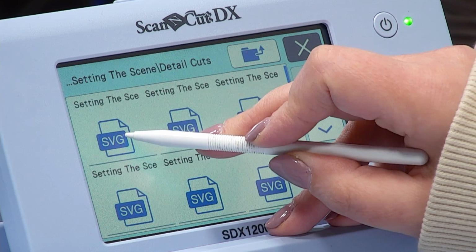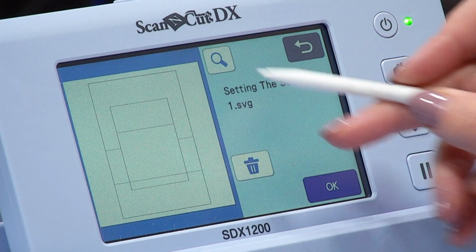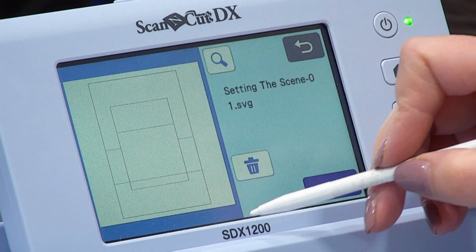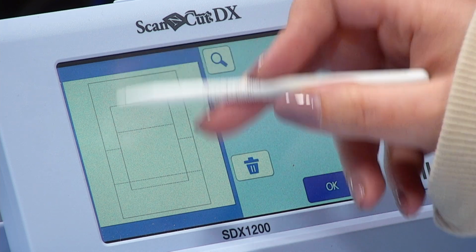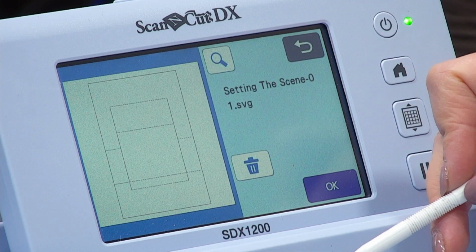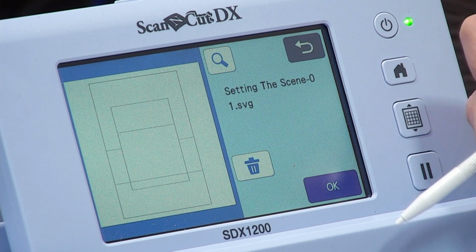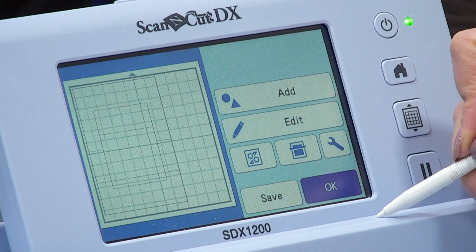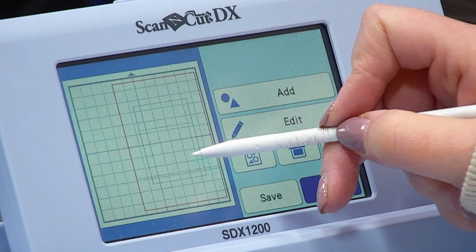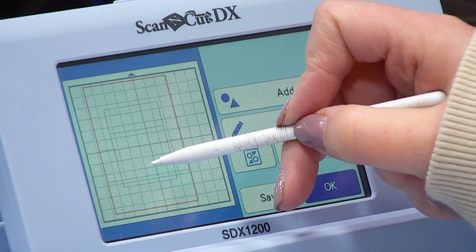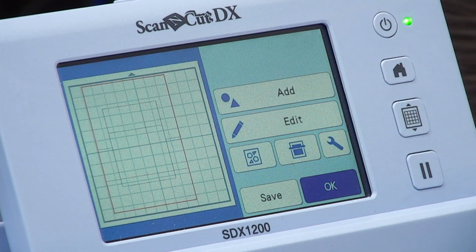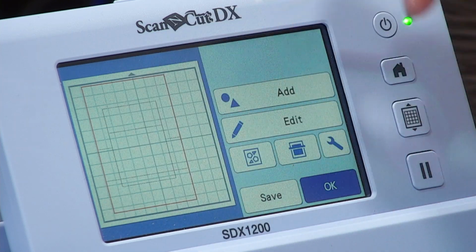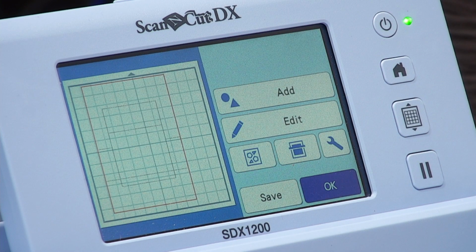Setting the Scene number 1 gives us this almost full A4 size, almost just under, of a cutting design, which will give us a little fold back designed card. We're going to hit OK, and this gives us a full file. No bits are ungrouped or anything like that. It will cut in its entirety. As you can see, it's going to fill the majority of that page.